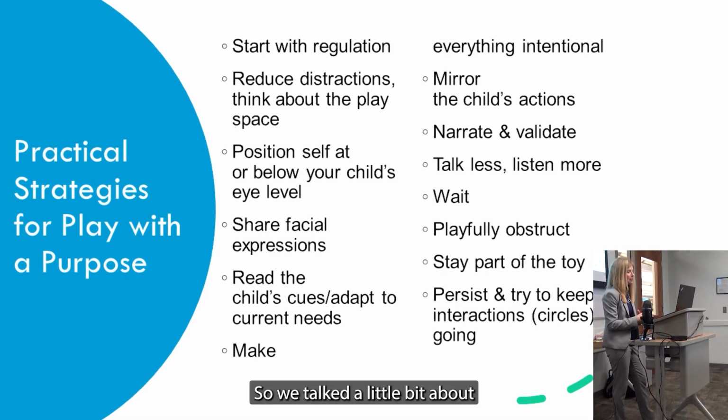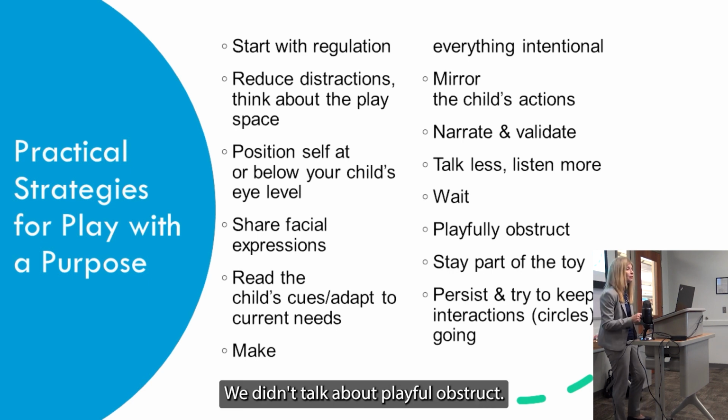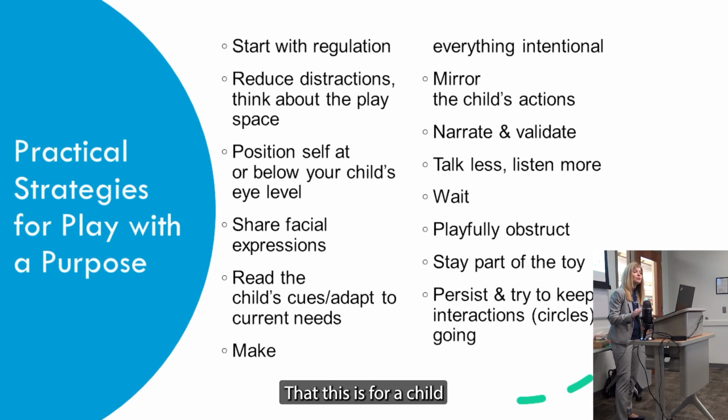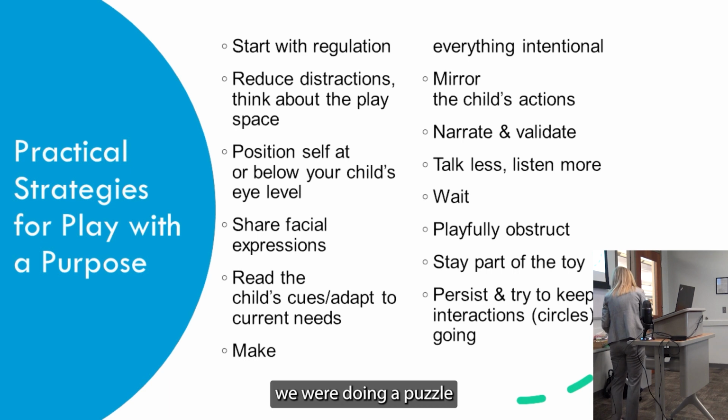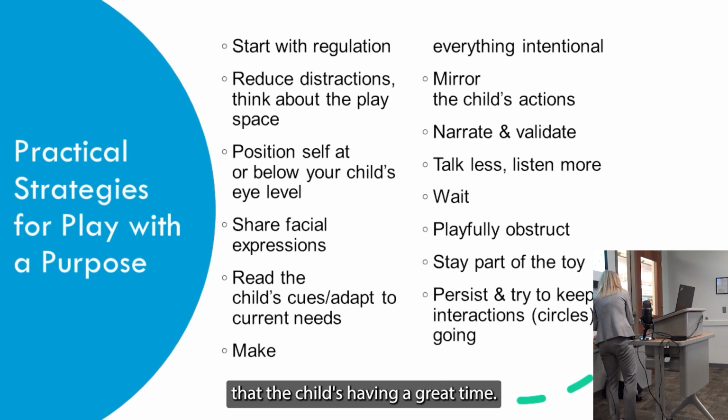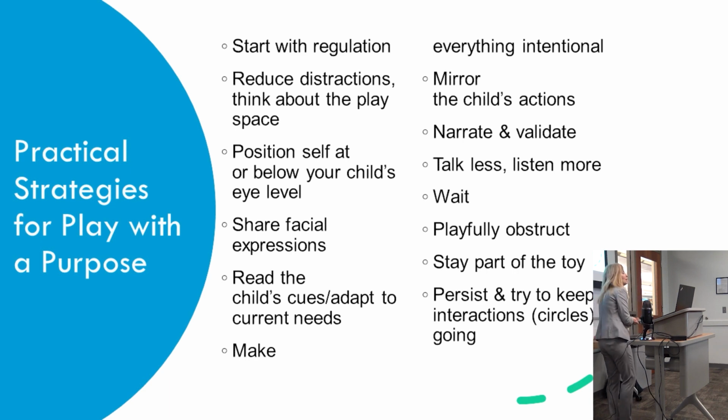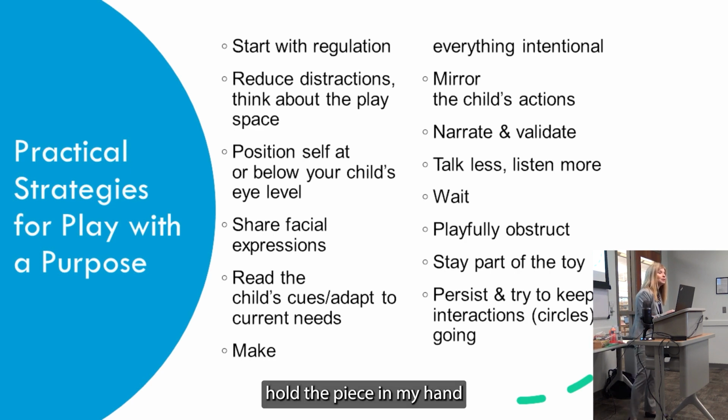So we talked a little bit about staying part of the toy. We didn't talk about playful obstruction. This is for a child who's already calm and regulated. Playful obstruction is when, say, if we were doing a puzzle and the child's having a great time, I might just hold a piece in my hand and say, "Uh-oh," and then open my hand, just adding another layer.